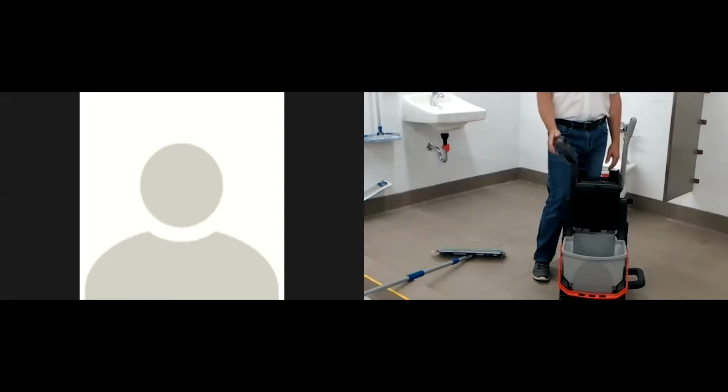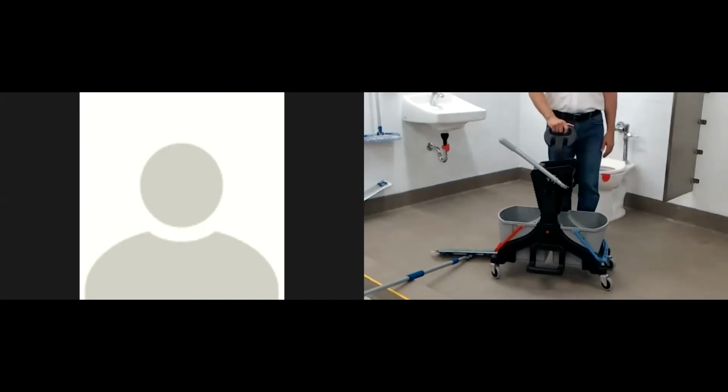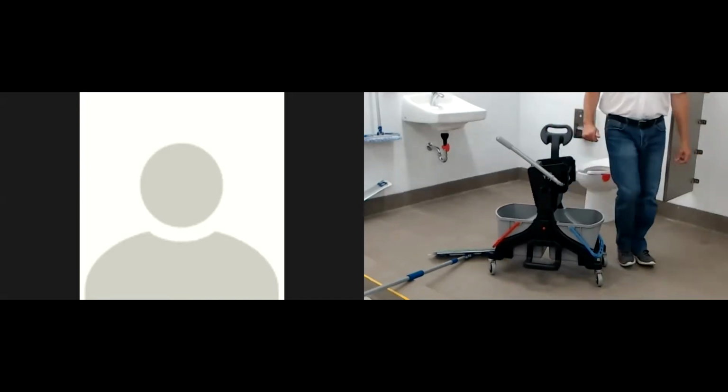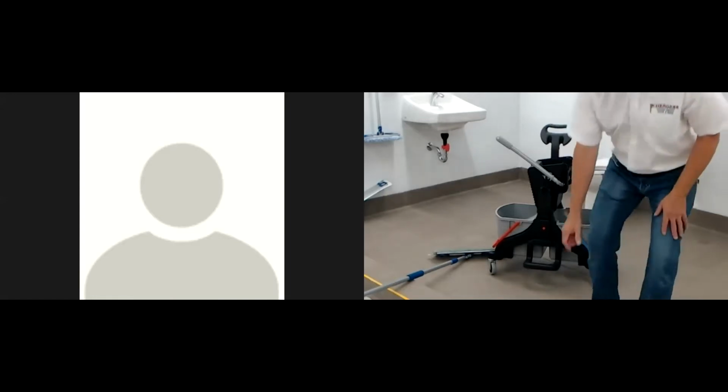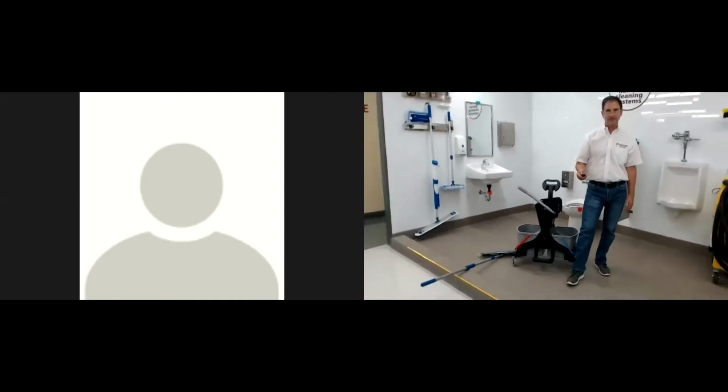So, meaning, unlike a string mop, you're suggesting to continuously use new mop heads. What I usually say is this, it's kind of an open discussion. I'm going to tell you why.